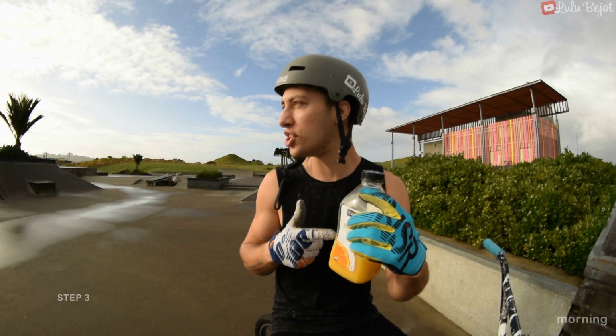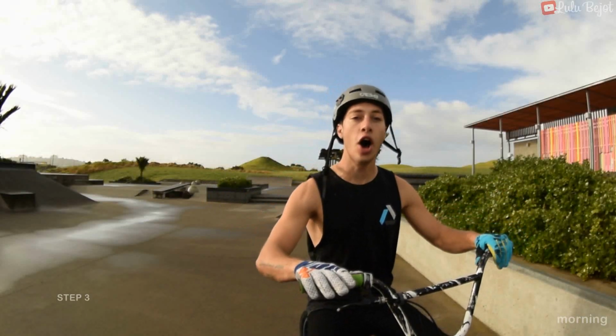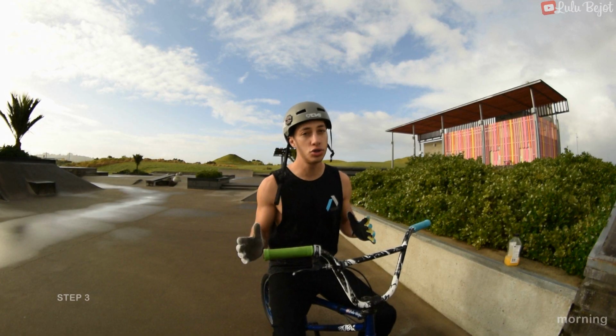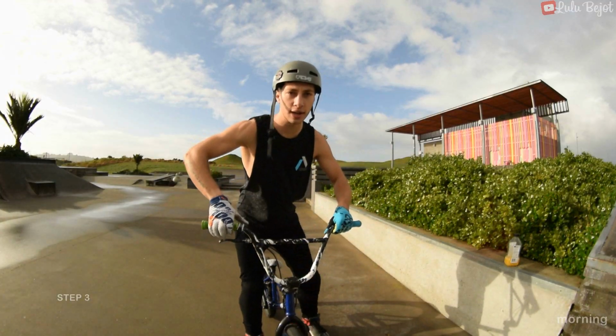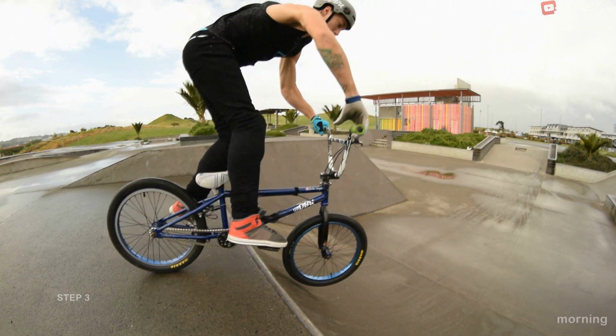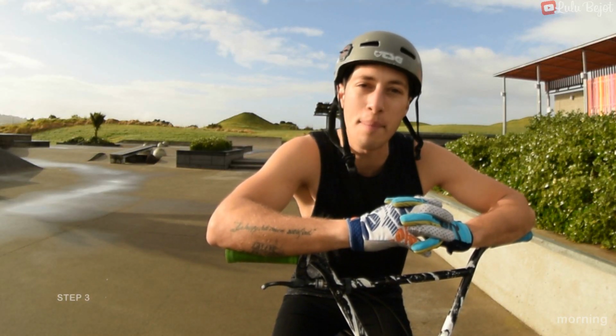Compress on the landing, up back, or do a 180. What do I mean by compress? Bar spin, catch it, and absorb or reduce the impact.